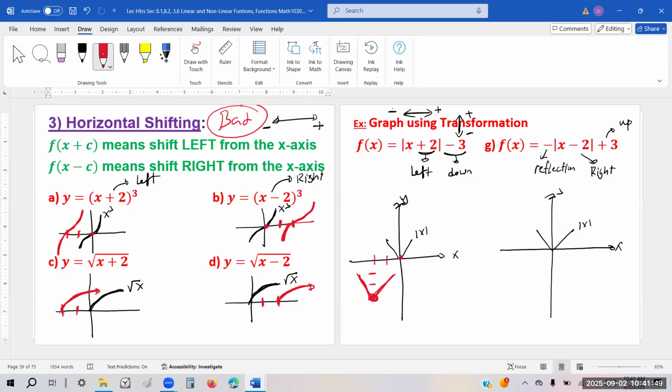For the next one, first you have to start with reflection. So reflection is an upside down V. You take this upside down V and you go right 2, up 3. So right 1, right 2. From that position, you go up 1, up 2, up 3, here, and you stop. So the origin goes 2 to the right, and from there 3 up, and then you draw your upside down absolute value.